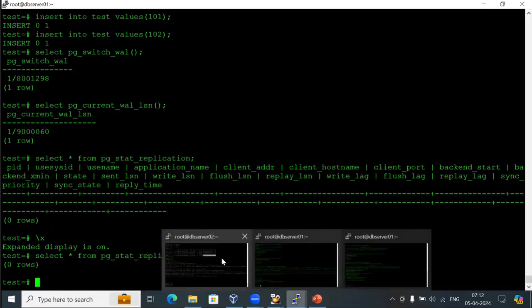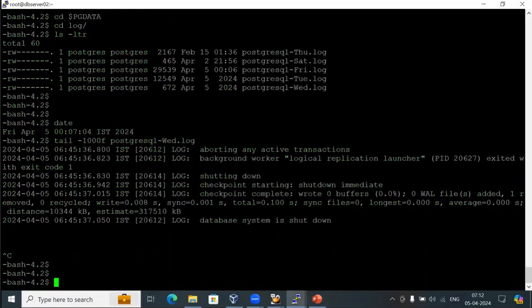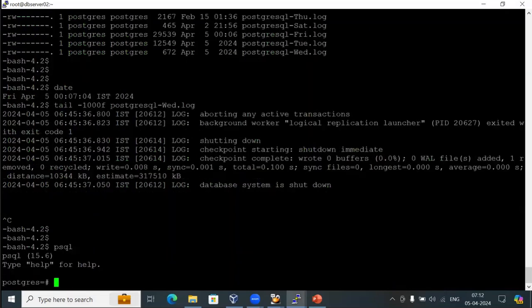Basically, this method is just you want to continuously keep your cluster in recovery mode and you have to apply the archives. That is the only thing we can check. Otherwise, there are no specific views or any dynamic views to check replication lag in log-based replication.